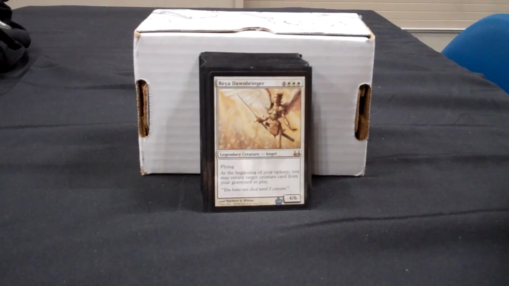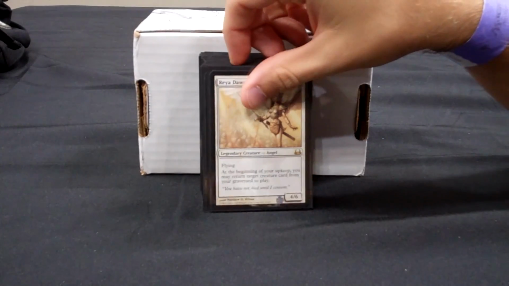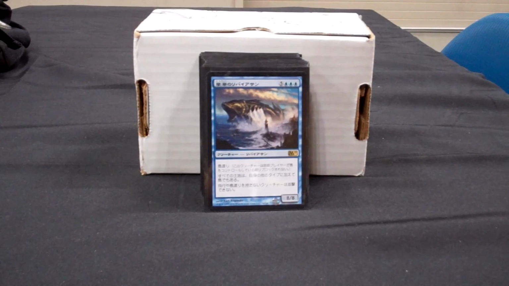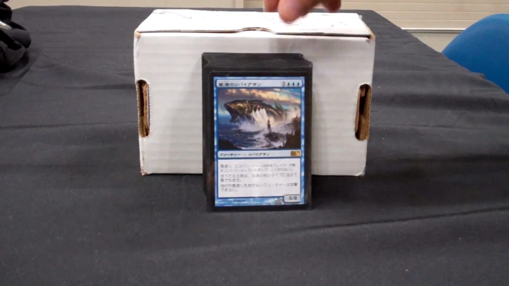So we get to the big creatures, threw in a bunch. Reya, obvious value, big body, just a good creature. Stormtide Leviathan, it's a great finisher. Most people can't really handle it unless they have removal on spot, and a lot of my creatures are flying, so it helps out. And hey, it fixes mana as well.